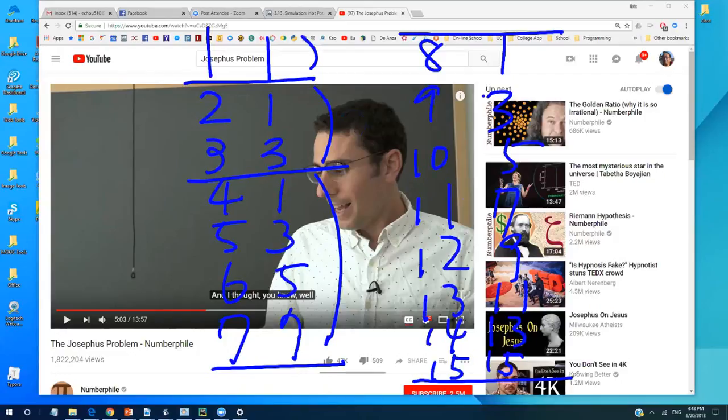Here actually it has 1 number. Here it has 2 numbers. Here it has 4 numbers. Here it has 8 numbers. So this one is 2 to the power 3.